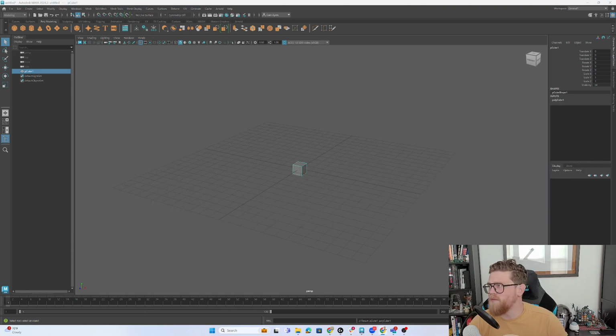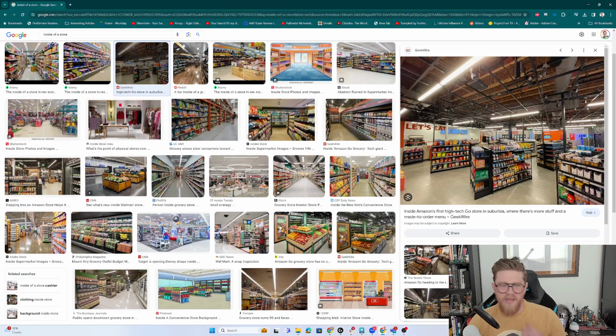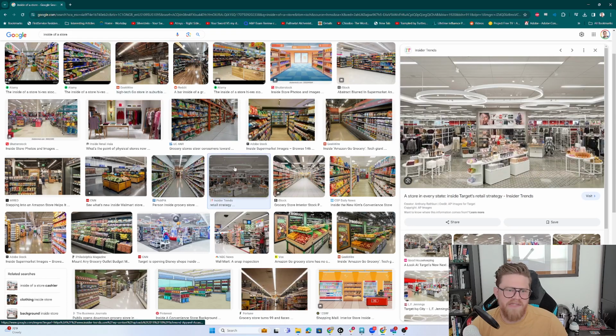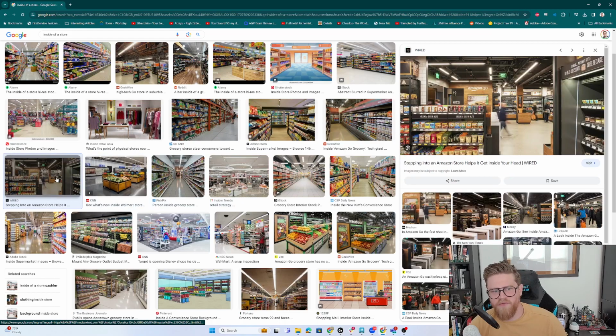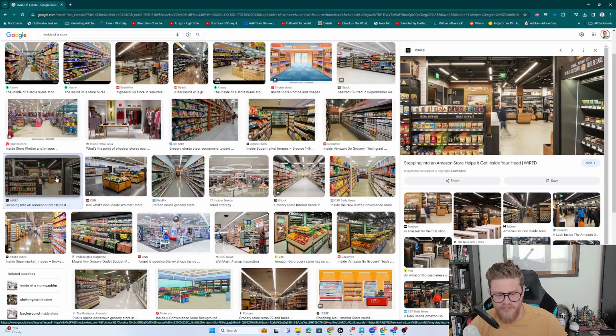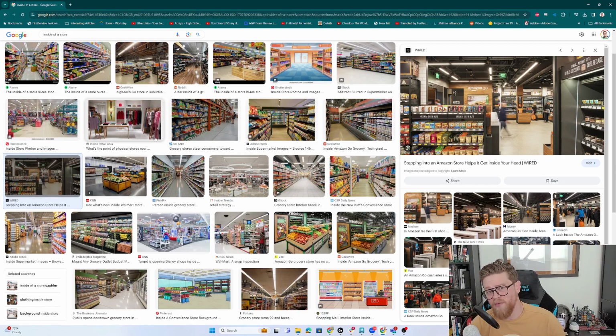The first thing I want to do, though, is just look at what exactly I want to emulate. And this is maybe a good example. So I typed in store layout, store design inside of a store, something like that. And you can see there are a lot of different types of stores. So the first thing is if you're a student and you're trying to customize this to something that works for you, pick something that you're interested in. I didn't specify what kind of store I own within this assignment. So if you're into biking, make it a bike store. And then maybe you could model a bicycle and have that be a portfolio piece too. So always kind of bend the rules of the assignments to suit your needs best is generally the recommendation.